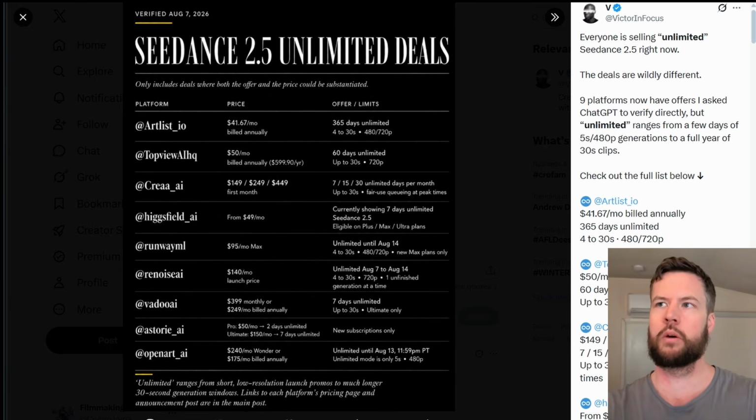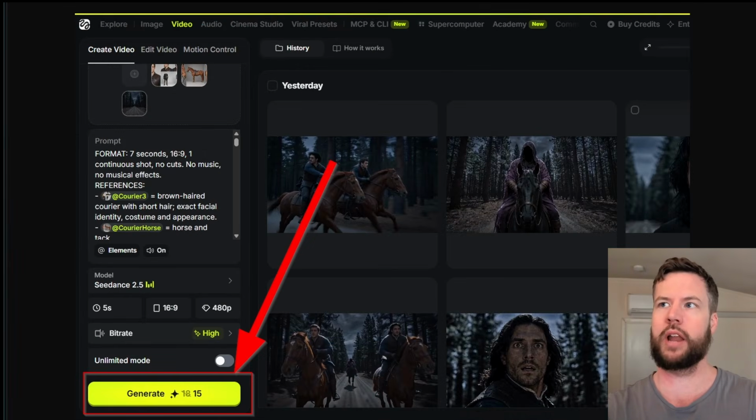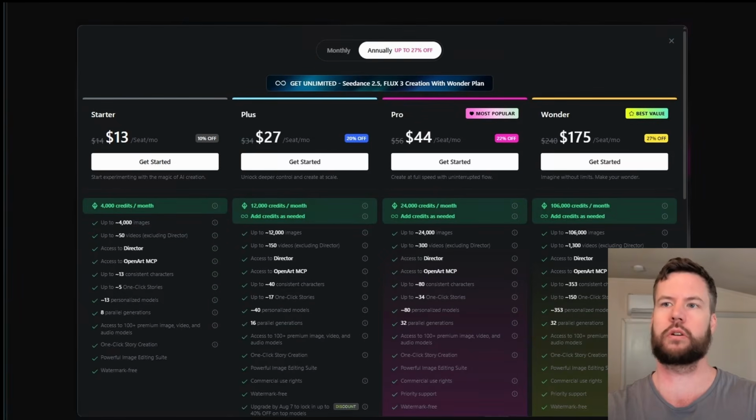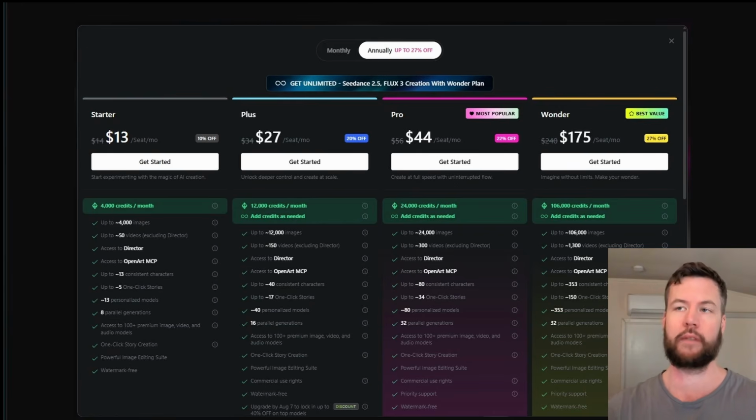So that's why, when we're doing our benchmarking and our analysis of the pricing, we're really just focused on the credits we're paying for. And the unlimited version is just going to be a bit of an extra perk. But having said that, you can still get limited within some of these platforms.